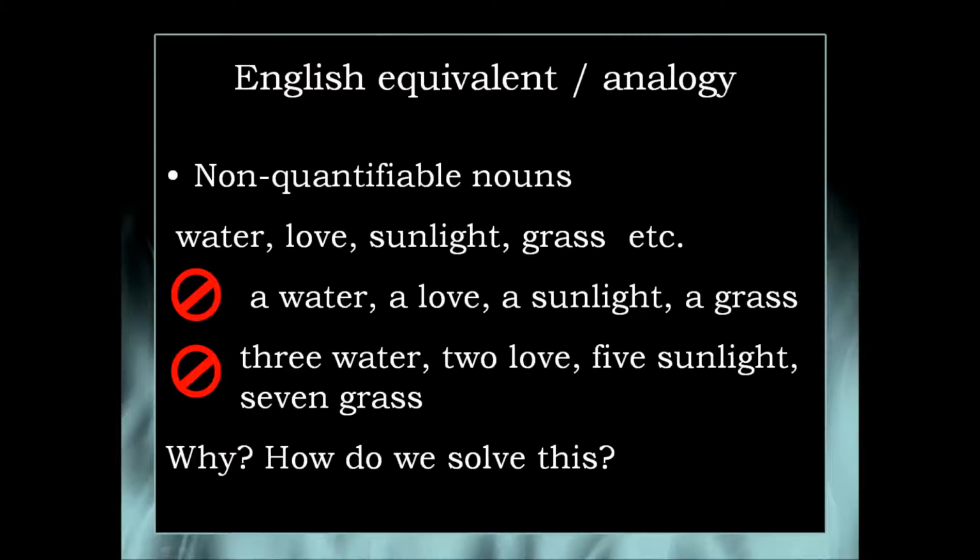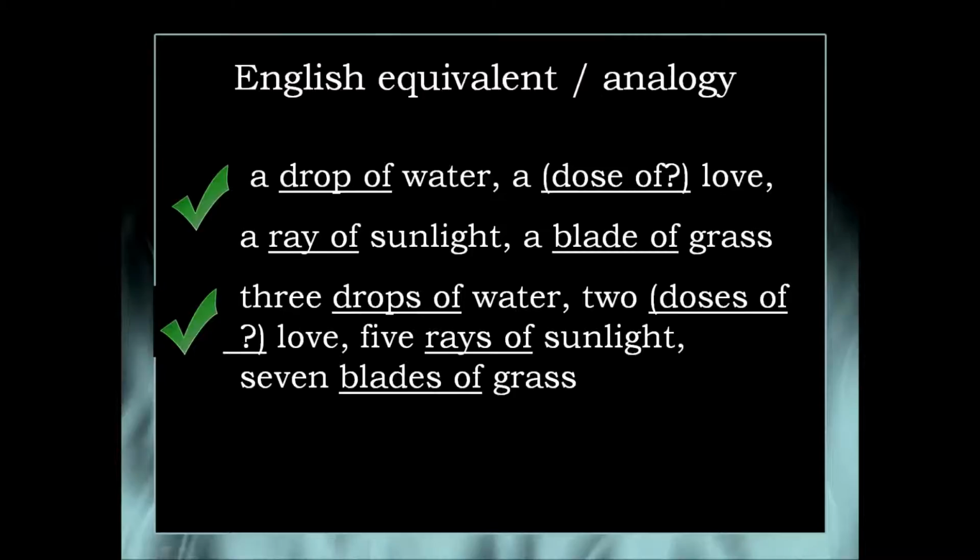So why is that the case? Well, it's because these nouns in English are kind of like substances. They are non-quantifiable. They are usually an object that doesn't come in discrete quantities naturally. And so how do we solve this? Well, we solve it with the English equivalent of Chinese quantifiers. So, for example, a drop of water, or a pint of water, or a cup of water. We use a quantifier in there to take what is intrinsically not discrete, that is water, and to bunch it up into some kind of discrete unit.